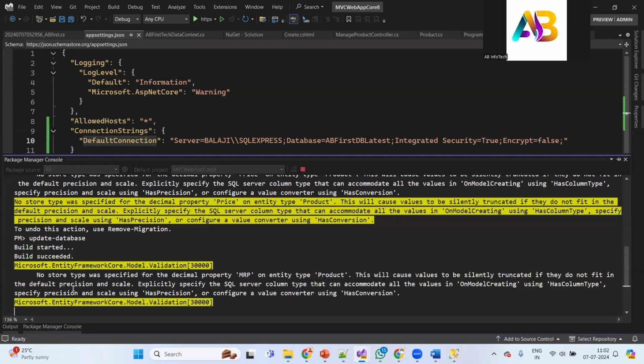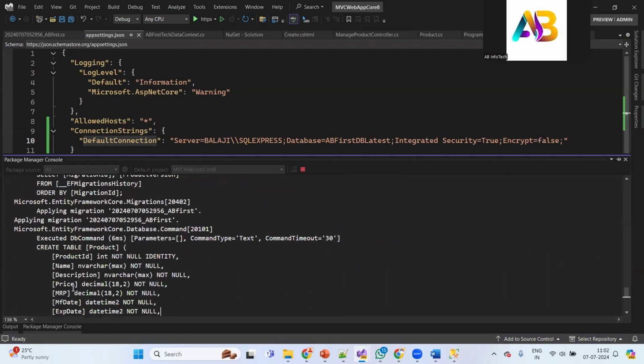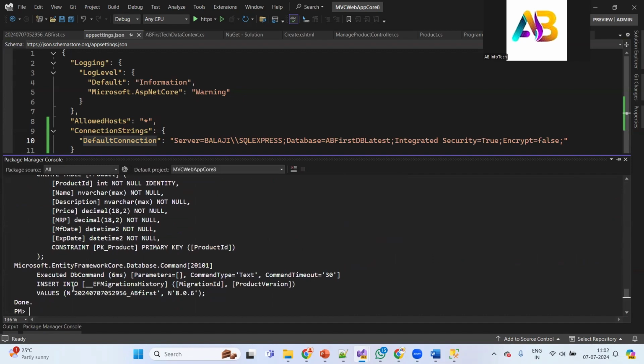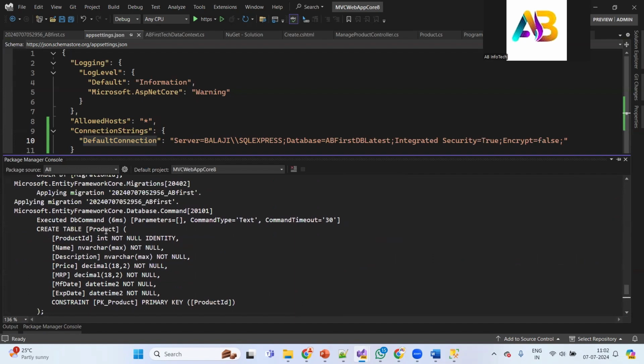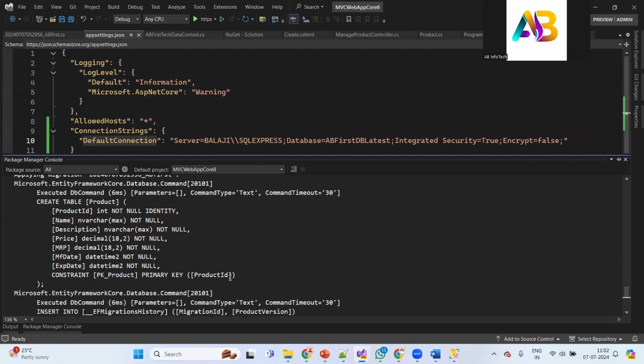It also does the build. Once the build succeeded, it is going to update the database. See guys, here you can see how the script got generated. Create table, product ID, name, description, price, MRP, manufacture date, expiration date. And key constraint, primary key, product ID, like this.